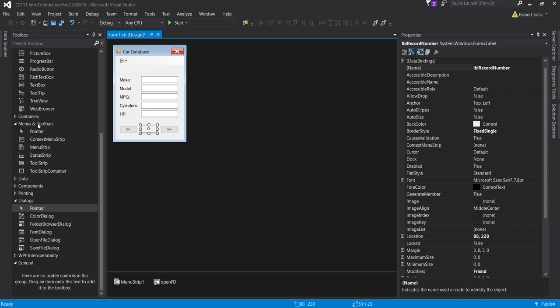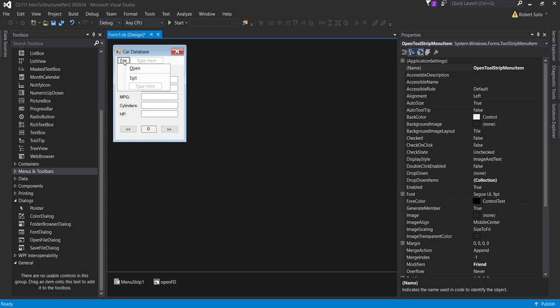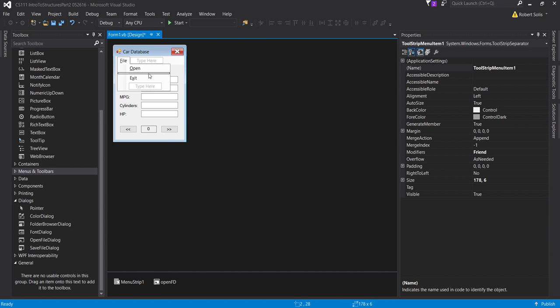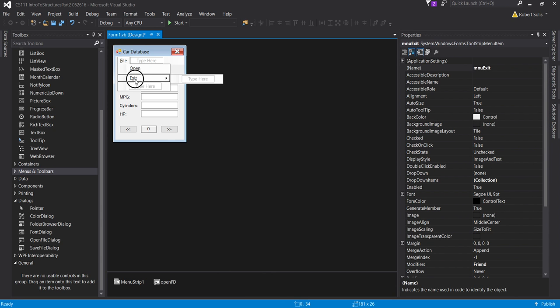What I did was to go to the menu and toolbars, and I took this menu strip and I dragged and dropped it over here. And so what that does is that's going to give me a menu box, or a menu strip I should say. And in that menu strip, what I did is I typed in File, but notice what I did over here. I typed in ampersand and then File, and then underneath I typed in ampersand and then Open. For this item over here, that was just a hyphen, and then I pressed enter. For this guy over here, I typed in E ampersand xit, and the reason why I'm doing that is for the shorthand notation, the alternate keyboard shortcut notation.